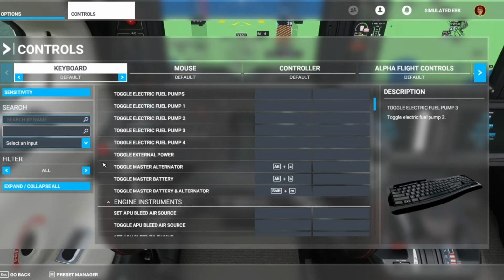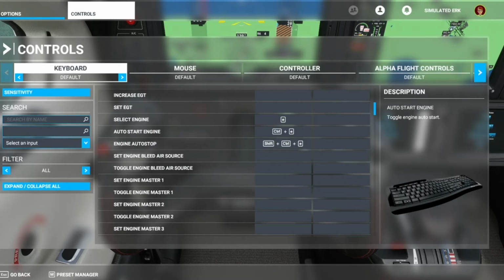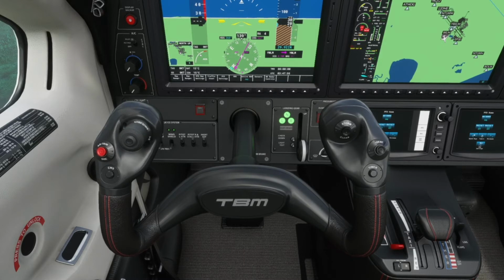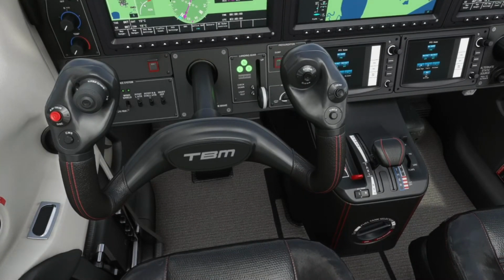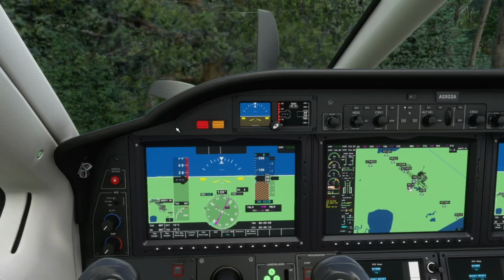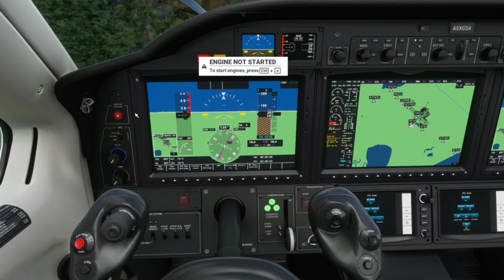Oh, there's so many buttons that you can map. Engine instruments. Engine auto stop. Shift Control E. Okay. Shift Control E. So worst landing in the history of this airport. Now, what do we need to... Whoops, we don't need to do that. Stop the main engine. I don't need... okay. Control E.